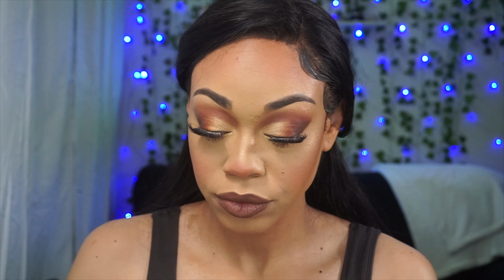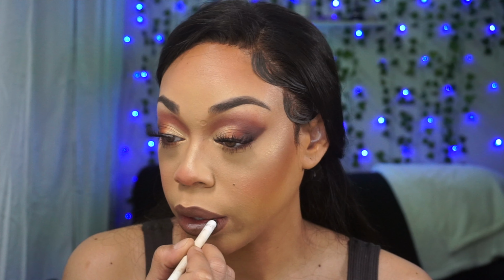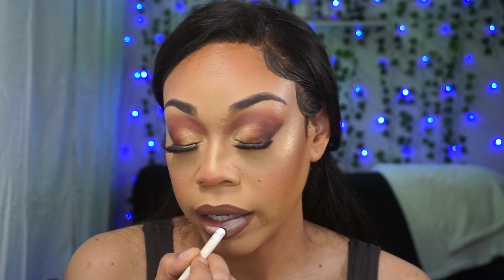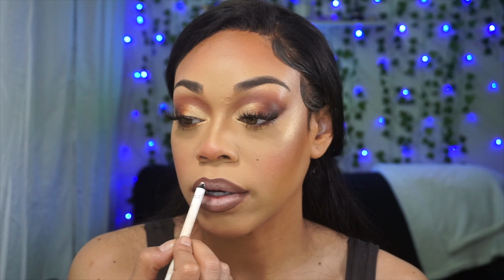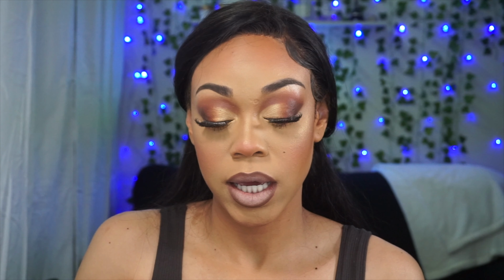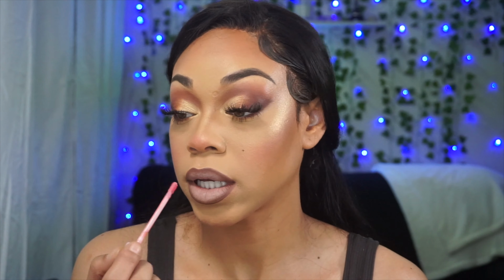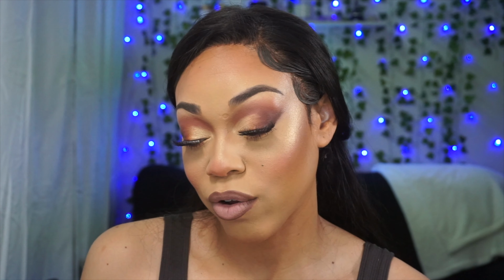And then I like to take a white eyeliner and add white to the center here, because any color I put on top of it now is just gonna help lighten up the nude and make sure that it doesn't look too pink. Then we're gonna take from the Kylie Paris collection again some nude matte lipstick. This one is called Safe Word from Smashbox, and I'll hit that right on top.